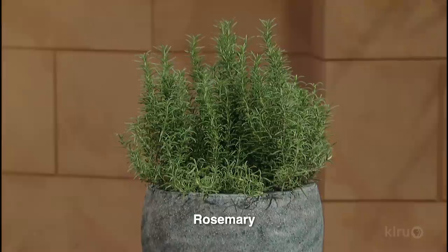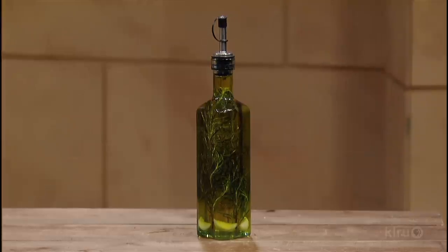Rosemary, of course, everybody knows and grows. In the past 30 years I've seen it become one of the star plants of the Austin area — just walking through and rubbing it on your hands is one of the great pleasures of a garden. It's even great if you want to dry it and make a little rosemary bundle and burn it in your house, instead of using sage which isn't native to our area. And obviously it has culinary uses. I made a wonderful dried rosemary preparation in oil — it's beautiful to look at, and you're cooking with this as a base oil, which helps you get all the medicinal properties. As a disclaimer, you should really dry the rosemary before you put it in the oil, otherwise it can cause the oil to sour with all the water leaching out of the plant material.